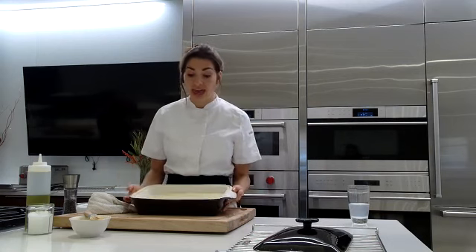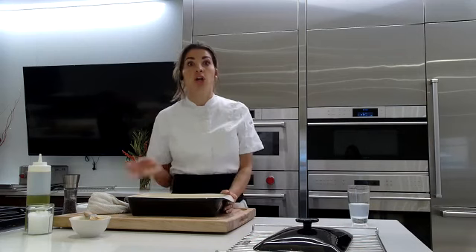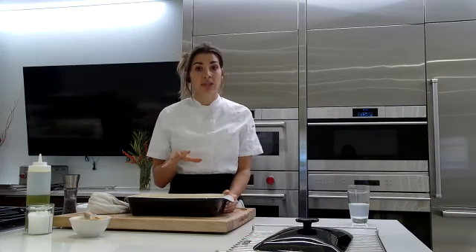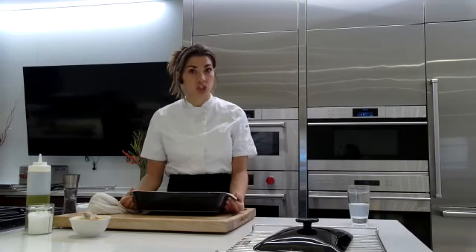Mix in the compound butter, then add warmed milk — warmed on the stove because you don't want to add anything cold or the potatoes will seize up and won't be as beautifully fluffy. Add salt and black pepper and that's how we do mashed potatoes. Now, if anyone has ever tried to do mashed potatoes in advance, you really can't — reheating mashed potatoes is quite a challenge because they get gummy or dry. Mashed potatoes and rolls are usually the last two things finished.